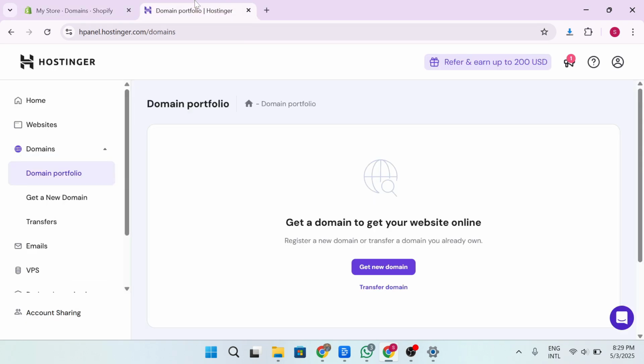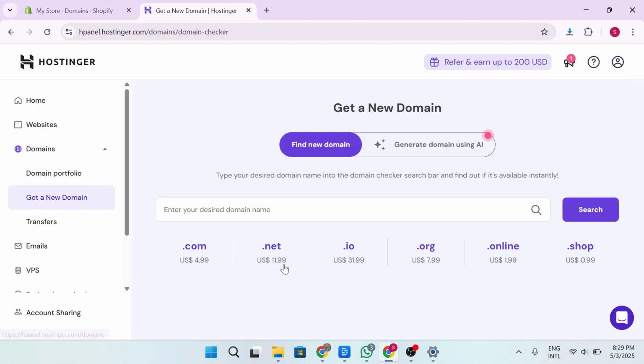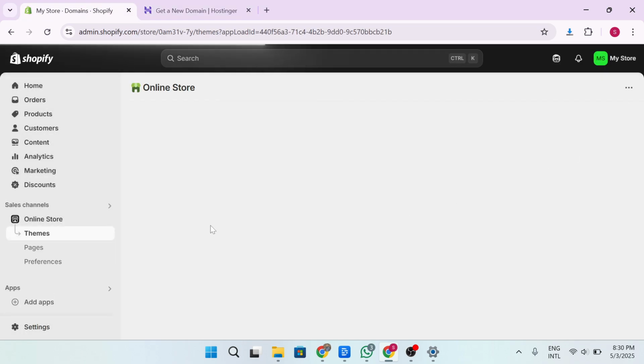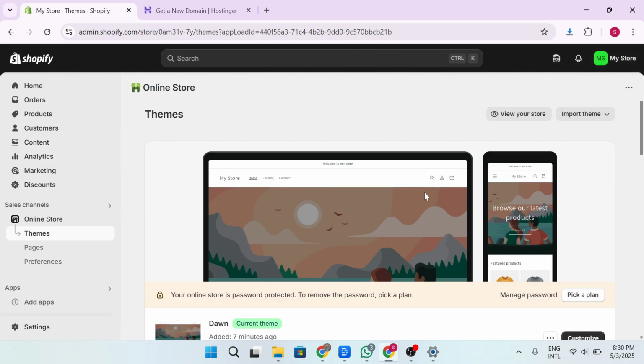If you want to use a custom domain email with your Shopify store, Hostinger makes that easy too. This gives your brand a more professional appearance and helps it stand out, boosting credibility and trust. Since domain names aren't free, you'll need to purchase one through Hostinger. Let me show you a quick pricing breakdown so you know what to expect.